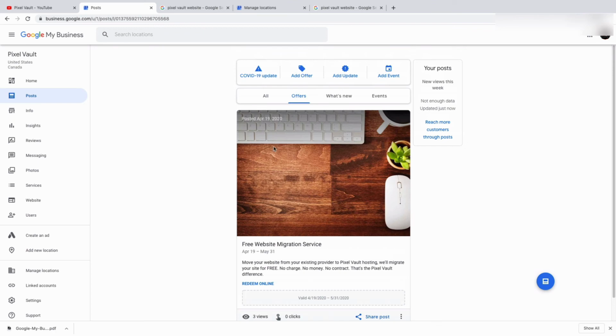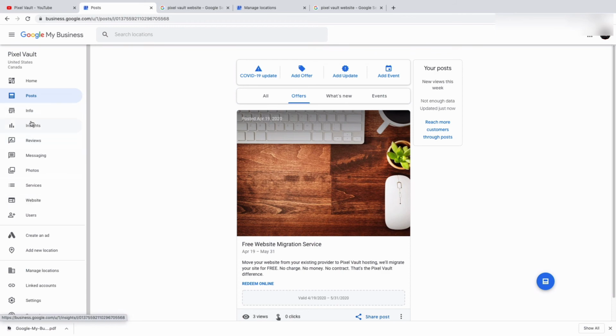And then these images should be 590 by 445. So 590 pixels wide by 445 is where they should be as far as the size, and you're going to have great looking pictures all over Google. So that is posts, that is info. We will skip past some of this stuff.